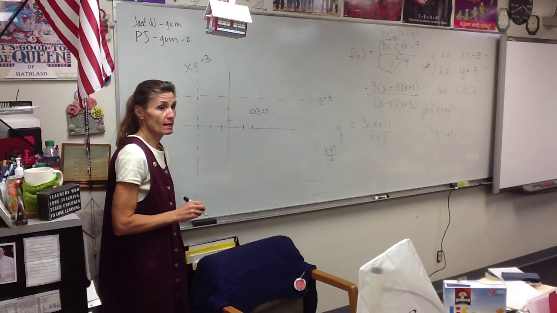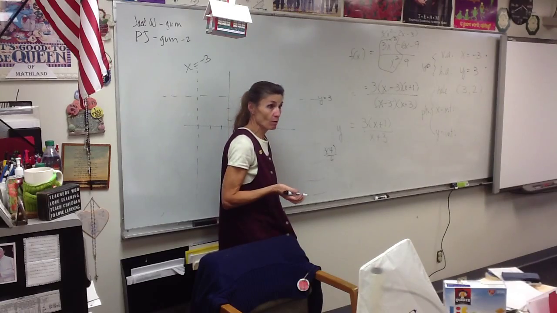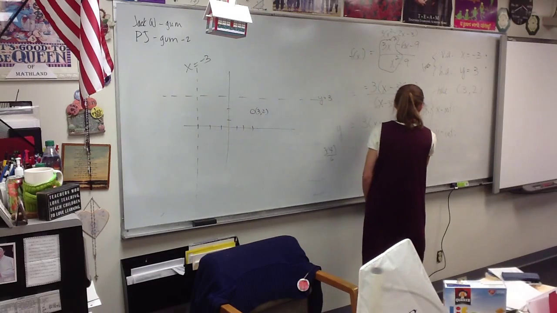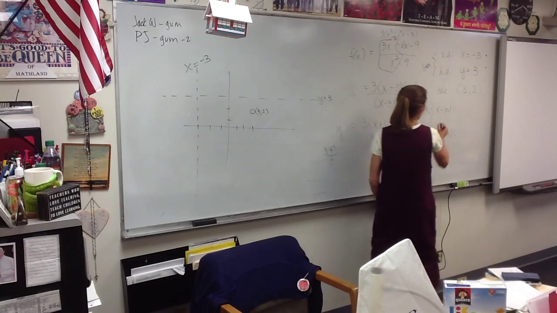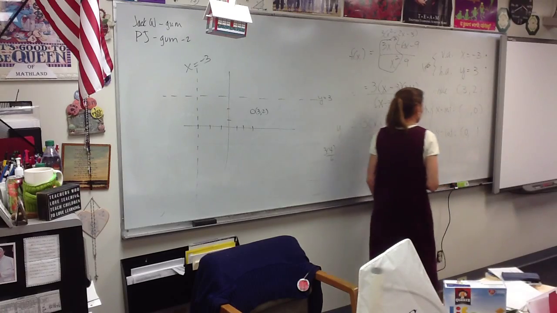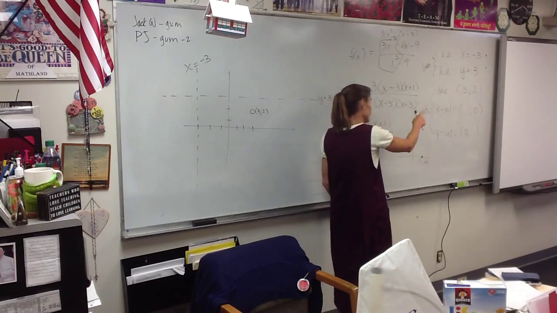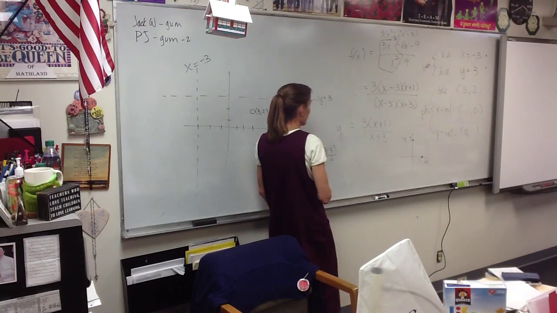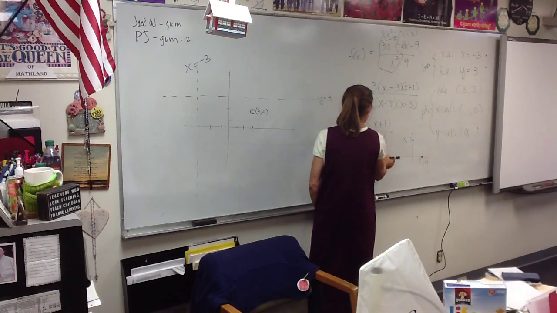All right, what about my intercepts? To find the intercepts, you're going to let things be 0, right? Keep in mind that if you're on the x-axis, y is 0, right? So your x-intercept, you're going to let y be 0. If you're on the y-axis, x is 0. Those are points. To find the points, you just let each letter respectively be 0. So if I let y be 0, to find the x-intercept, I'm going to solve this equation.